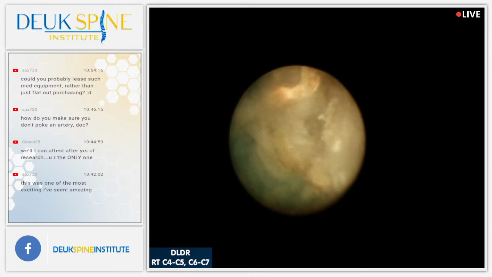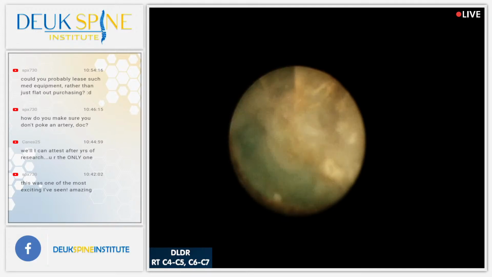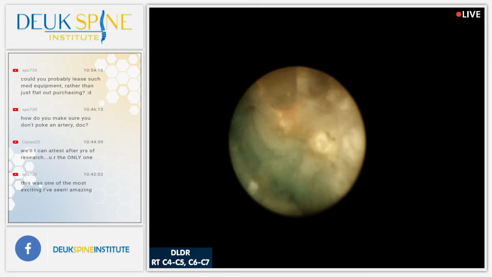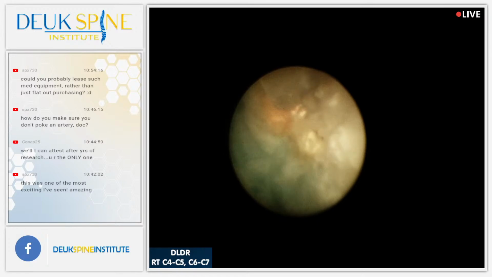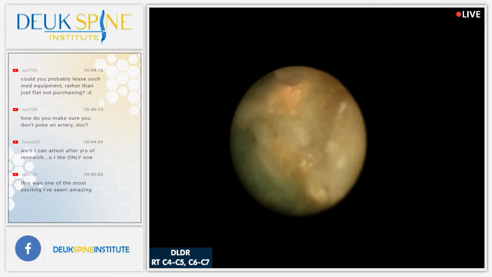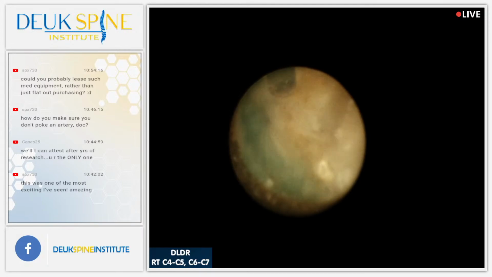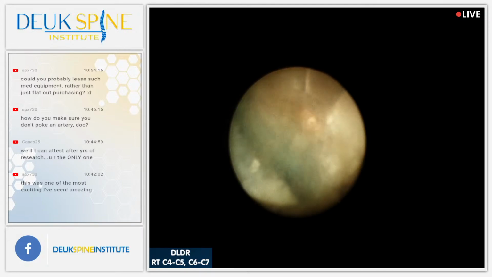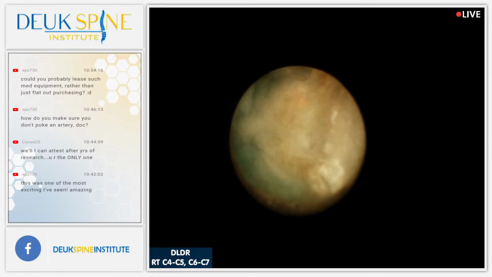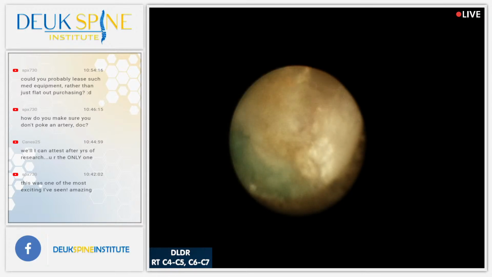This is a really messed up disc. As compared to the other one, there were parts of it that were older, true, but there were some parts that were newer. This is an older herniation. This is all scar tissue here. Tons of scar tissue. And I'm not really trying to get rid of scar tissue. I do want to get rid of some of it because it can be problematic. But my goal is to get rid of the herniation.